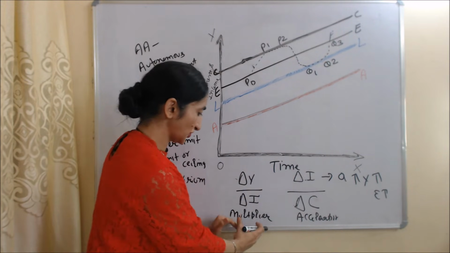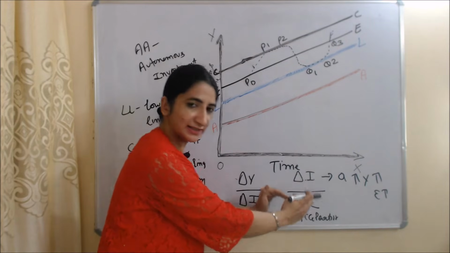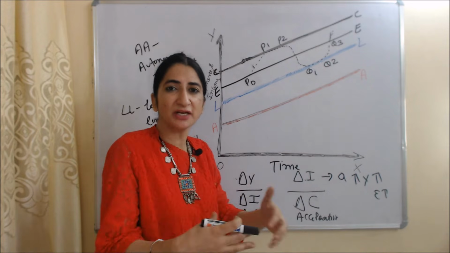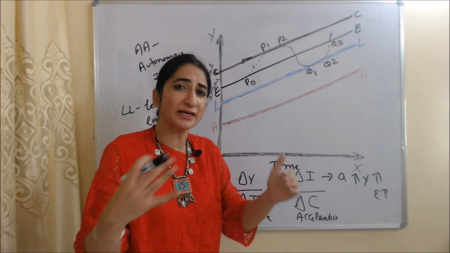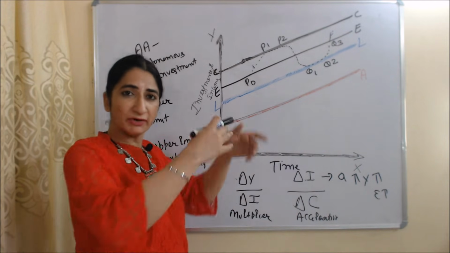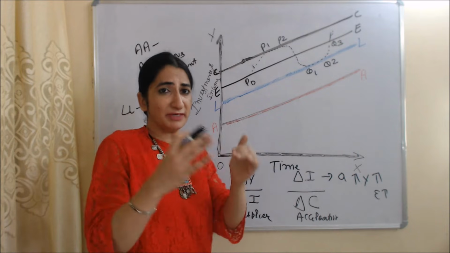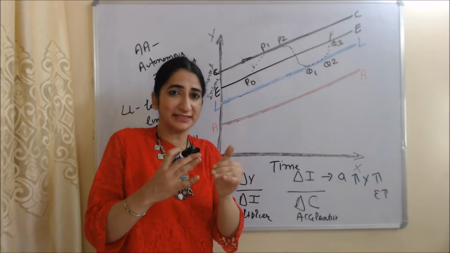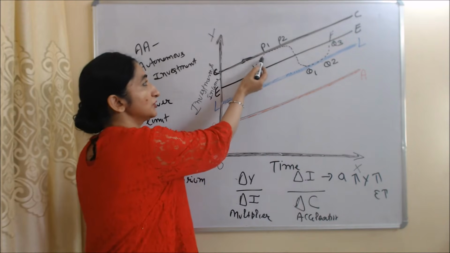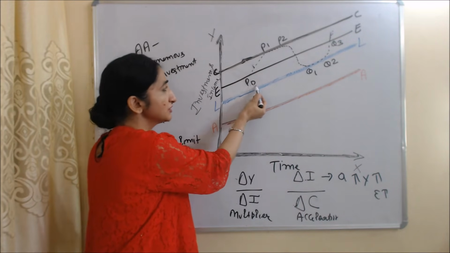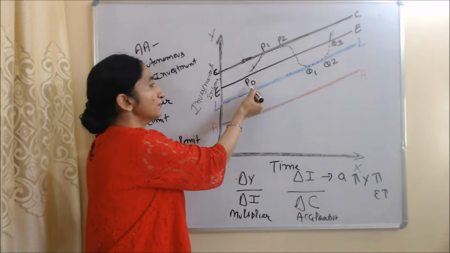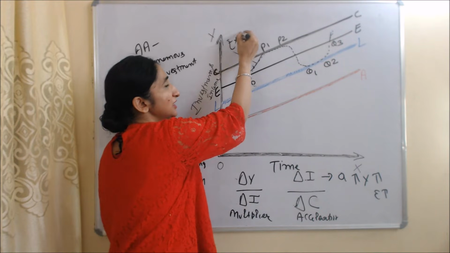As we know, interaction between multiplier and accelerator increases our national income, our consumption, our investment. If our national income, consumption, and investment are all increasing, that means our economy is growing. So initially we are at P0 point, and government increases its investment. Due to multiplier and accelerator effect, our economic growth also increases, and we move from P0 point to P1 point. The movement from P0 to P1 is called economic growth, or expansion in the economy.